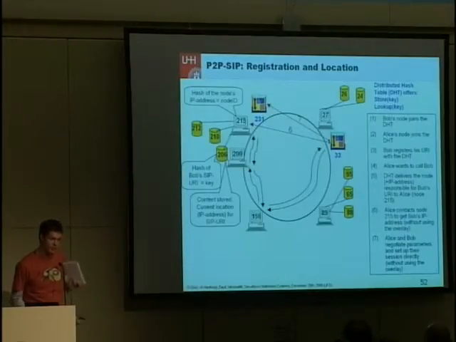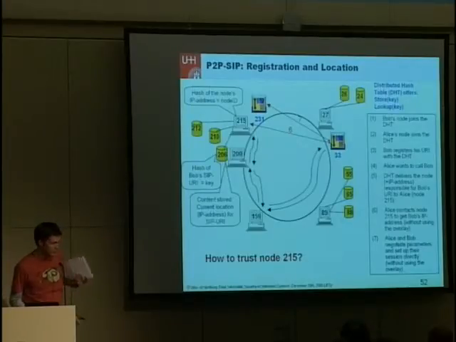Now, if you're used to thinking in security, you realize quickly, well, what about node 215 here? I don't know this node. This is just a node in the peer-to-peer network that stores some content, that stores my IP address, my registration. And of course, if you have a huge peer-to-peer network, this node also changes over time. It might leave the network and the content gets stored at another node. So there are some issues here.